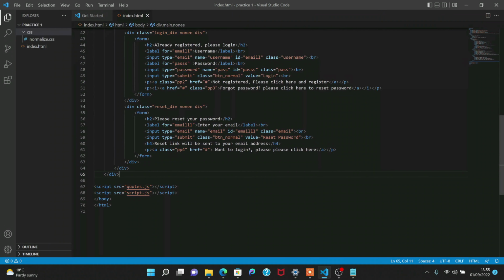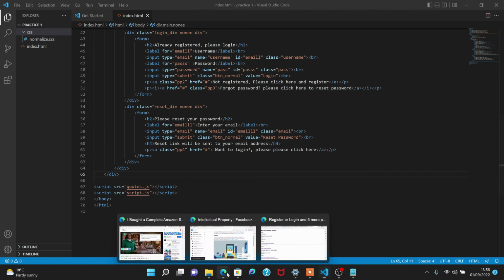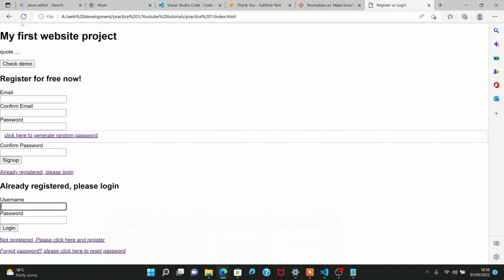So this is the code for the reset password. So when you click on this, it will take you to a login page. So we also write a JavaScript for this as well. So let's see how it looks.